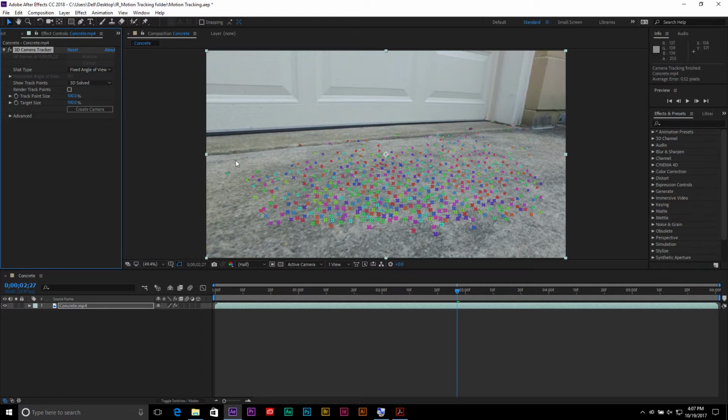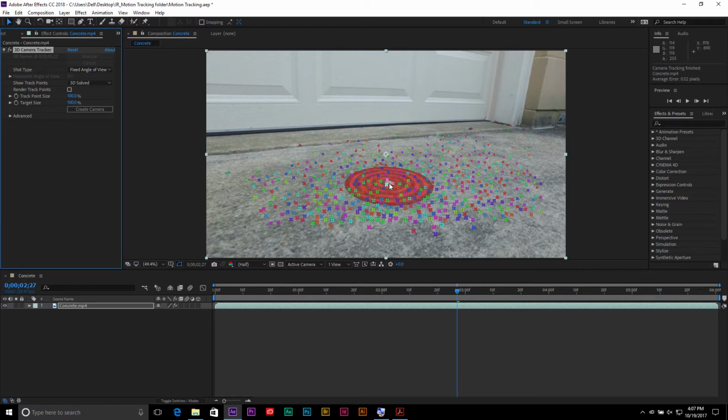Now, if you hover your mouse over the different colorful X's, you'll get a target. And what this target is doing is giving me a place to specify where I'd like to place my graphic, okay? So all I have to do is choose a place where I think the target looks like it's sitting on the ground plane, okay? So I'm gonna choose something relatively close to the middle of my project here.